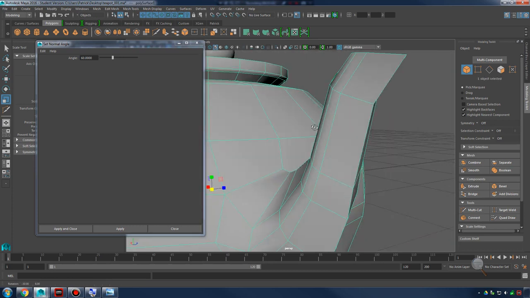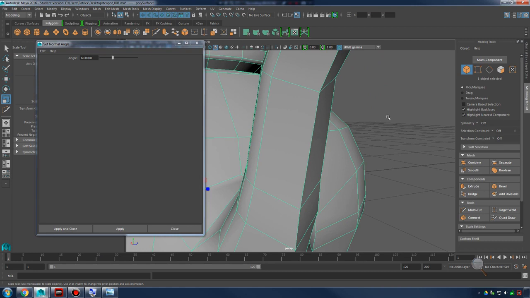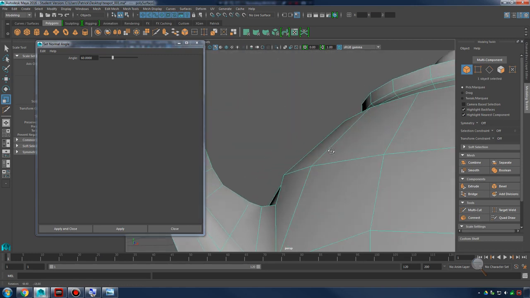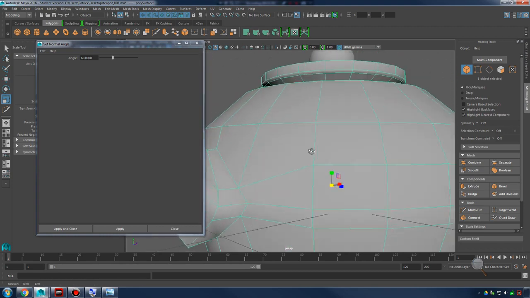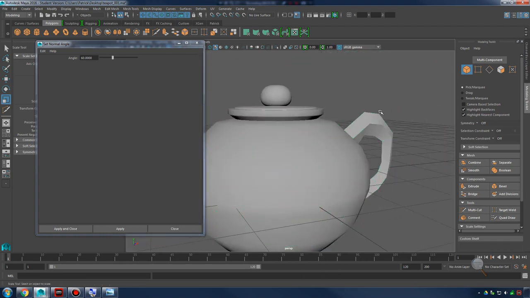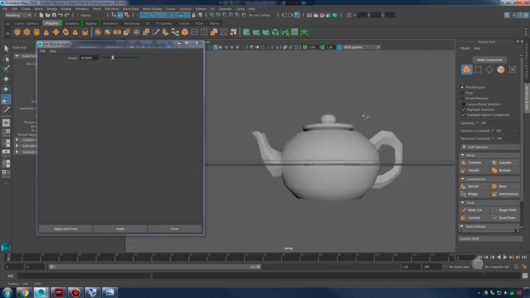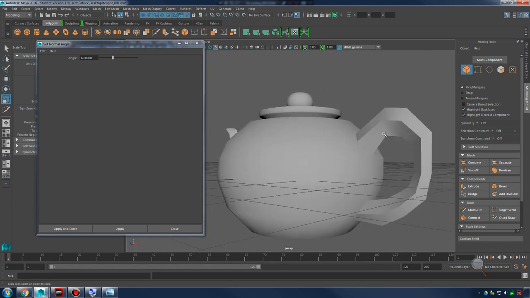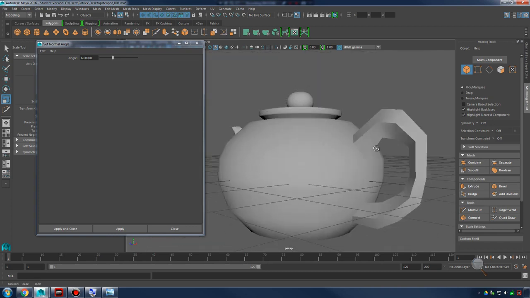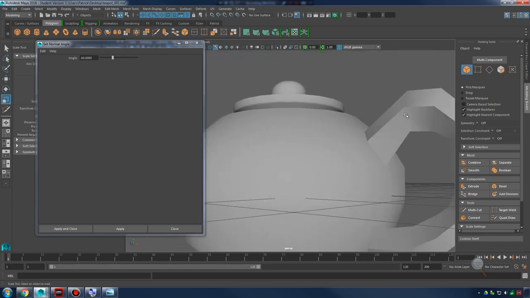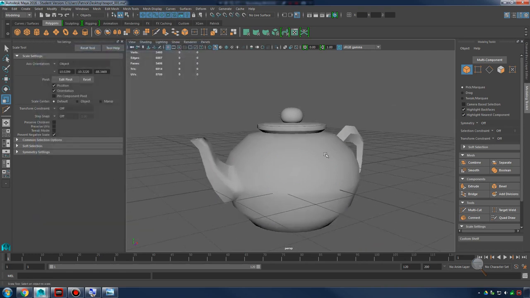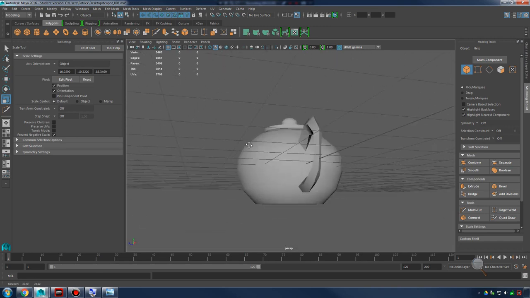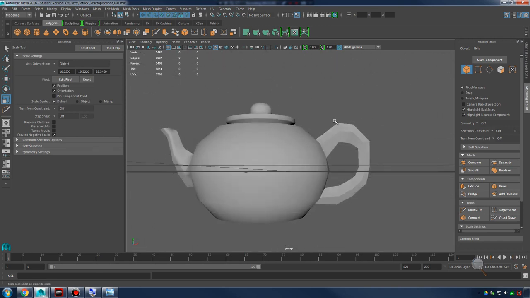Edges like this that are really acute, really sharp, stay hard, but the more obtuse angles, like down the body of this tea kettle, they get soft. So it's a little bit of a compromise. We have the really hard edges, and then we get a nice contrast of the soft ones. So setting your normal edge kind of makes the judgment call. Now we don't have all those black artifacts going on, but yet we still have some of these hard angles.